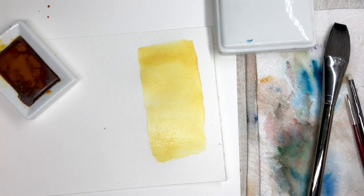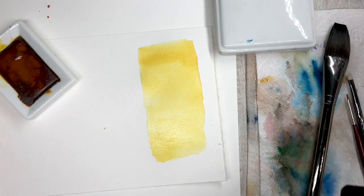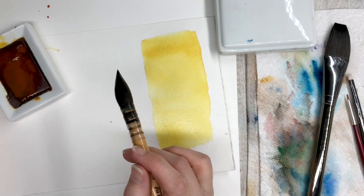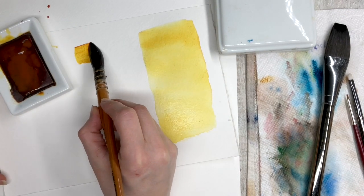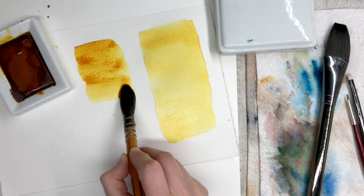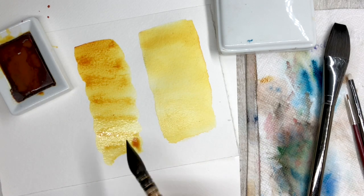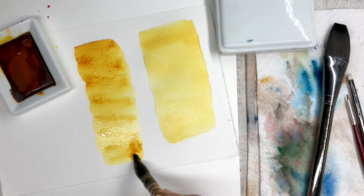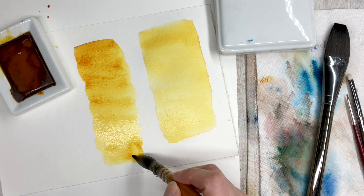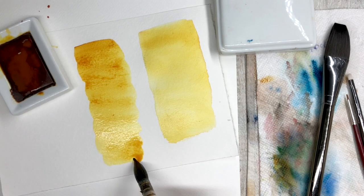On the second wash, I'm going to dry my brush just a little bit. I don't want it too wet, and I want to pick up some paint. Now, if you're doing a really, really big one, you wouldn't necessarily go back and cross like this. This is a small example of a wash. I would get all the way to the end, take some of the water off my brush, and come back here and take this out, because I know if I don't, I will end up with a little cauliflower.